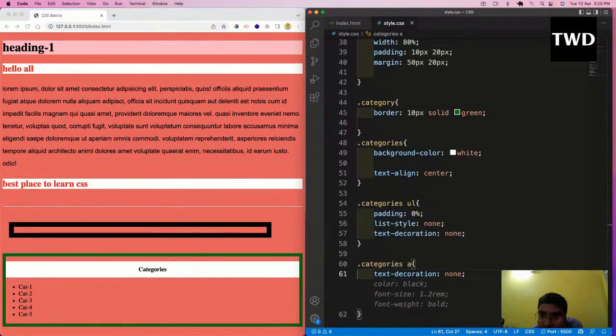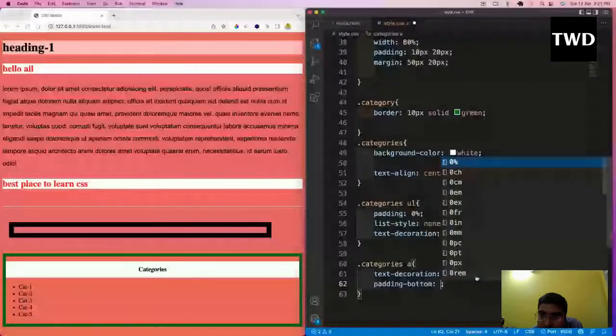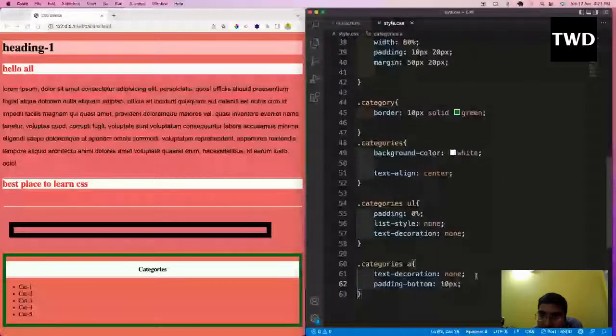Let me do one thing. I hope it is fine, and I am going slow because of you all, so that you all can understand. Let's give some padding bottom, padding bottom 10 px. Save it.